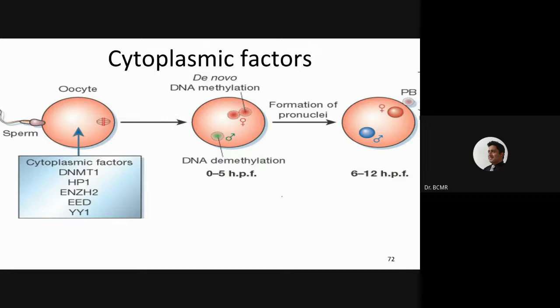Once fertilization occurs, what will happen? Here is HPF. This is hours post fertilization. This is another way the units are measured. If fertilization is done by IVF, in vitro fertilization, then you know when fertilization is done, and you count hours from the time of fertilization. During that time, we have the first, sorry, one second. Yes. So the male and the female.